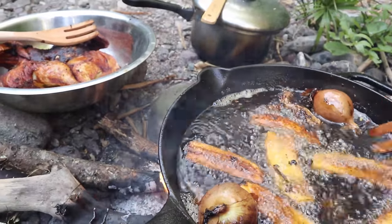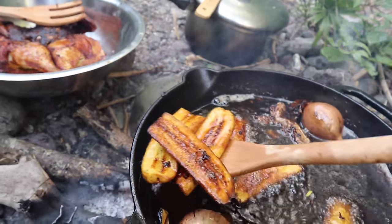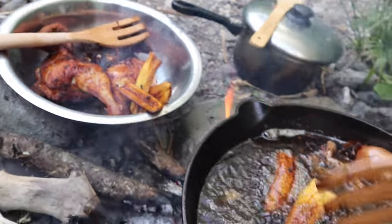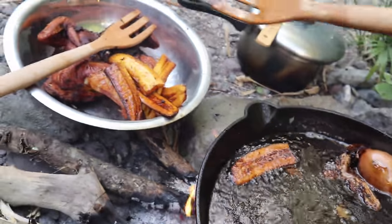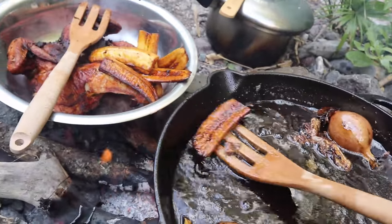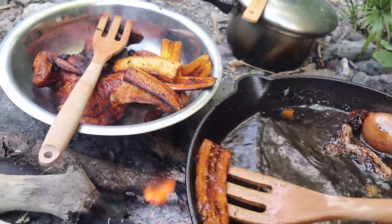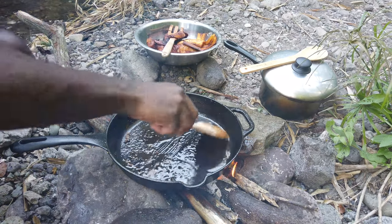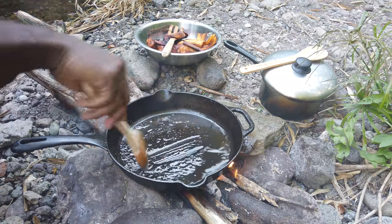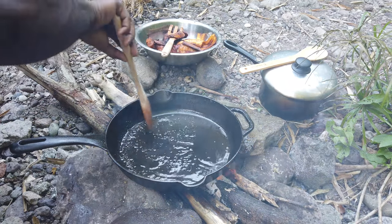Okay, this seems about done. This is not the kind of fried plantain that's soft, it's a little bit firmer. And you're like, no, your chicken is about to fall. Alright, so I left back just a bit of the chicken fats and oils. Not too much, just a little bit.